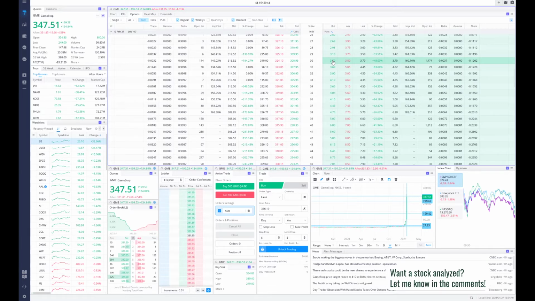And what happens if GME does go below 30? Your put requires you to buy the stock at 30. But effectively, due to the premium, you're buying the stock at around $26.2. So the worst case scenario, in 16 days, GME crashes all the way down under $30, and then you hold shares at 26.2.